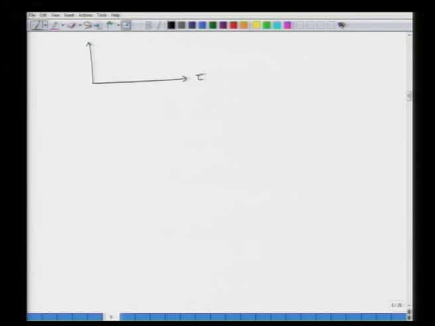So, this is your tau domain. We are talking about the input. All right. This is your rainfall input, as we have said earlier. This is tau, this is d tau, all right, and this is your rainfall input. Okay.